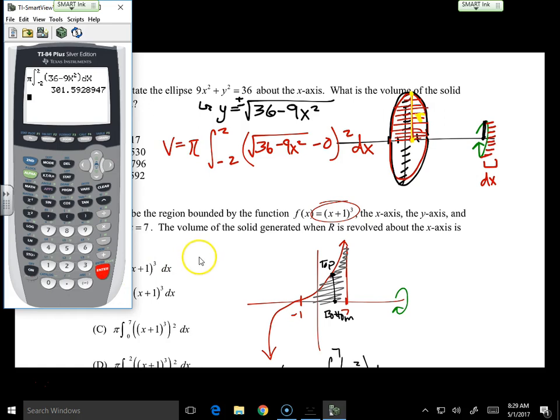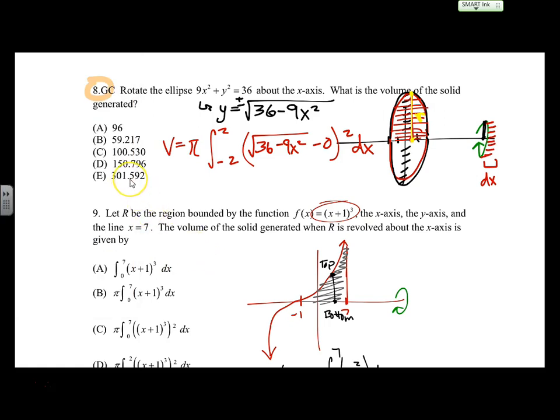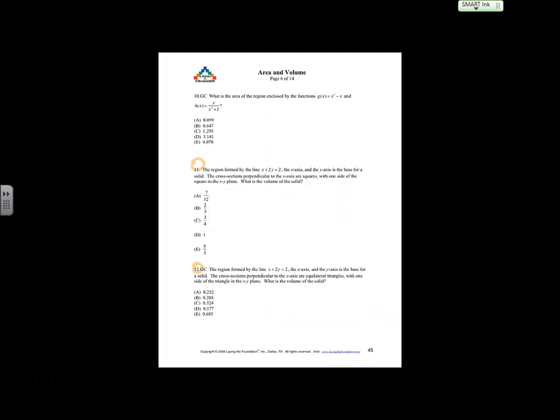I believe I got E. What's the correct answer? Oh, whew. Go team. So at Bridget, it might have been the squared. Yeah, I just got it. I never got the square. Good, good, good. It could have been the pi or the squared. It's so easy to forget either one. E, final answer. Number 11, I believe, is the next one.